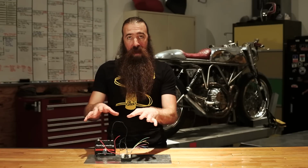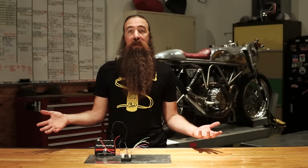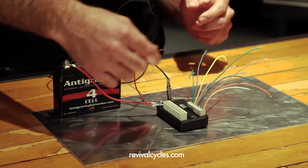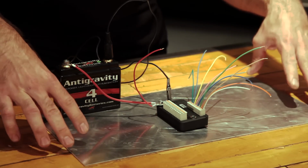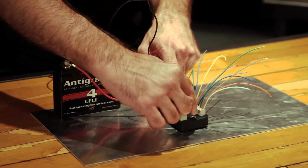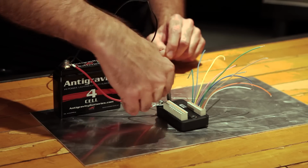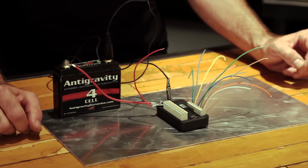I'm going to start by just explaining how I've got this little bench set up working. This is a 4-cell anti-gravity battery. That's just a convenient 12-volt source, and I have it connected very simply with just a power wire going to the power input. I have this other one here that I'll use to engage the lock, and then I also have a ground wire, and you'll notice it's sitting on a piece of aluminum that's acting as my ground plane. That's basically the same as what your chassis would be, and that's being grounded through the two mounting bosses on the M-Unit, which need to be grounded. So the way that this circuit is working: power to the M-Unit, ground to the M-Unit, ground to the ground plane through the mounting bosses, just like it would normally be on a motorcycle.